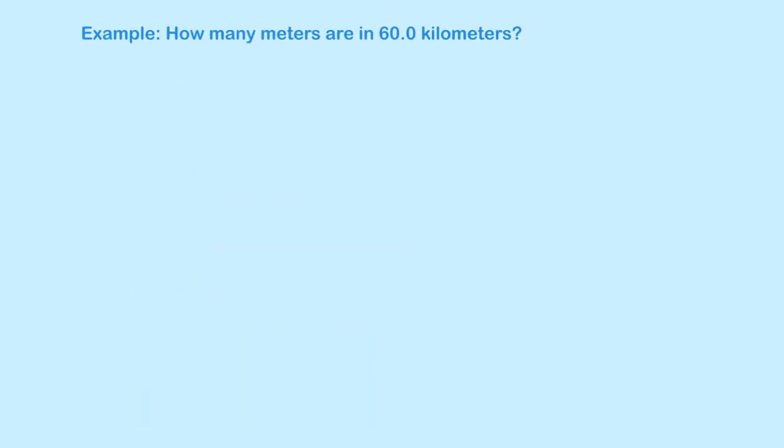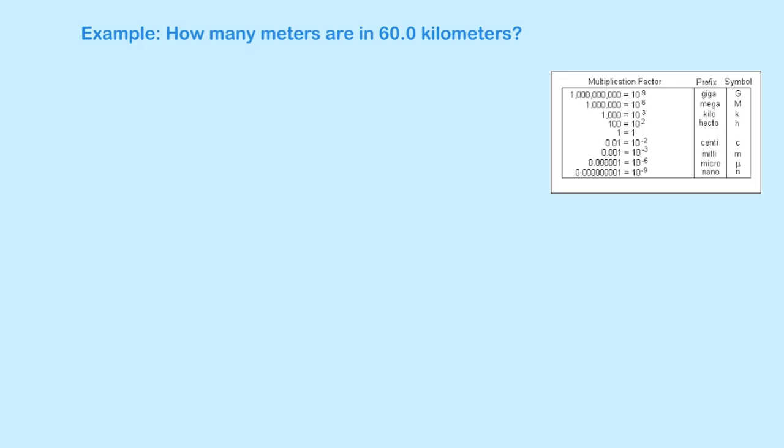The best way to learn how to do this is to look at examples. In this example, it says how many meters are in 60 kilometers. I've put up a little table that really helps with this stuff, and you'll get similar tables for every test you take in my class, every quiz. You can use it on the homework, etc. So the table is really important, and I'm going to show you guys how to look at the table and how to use it.